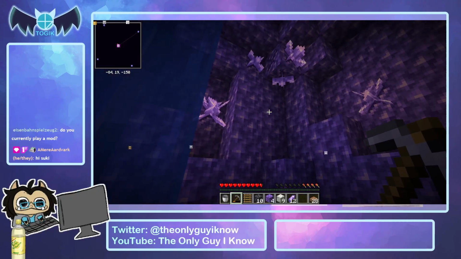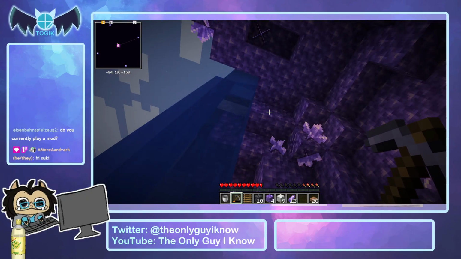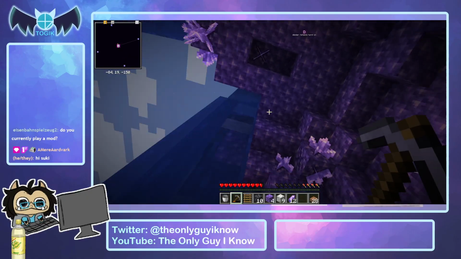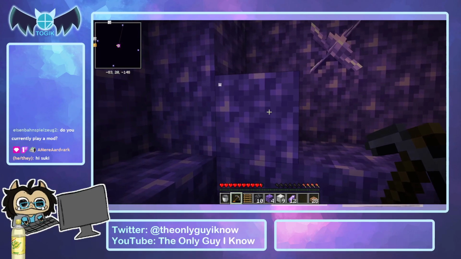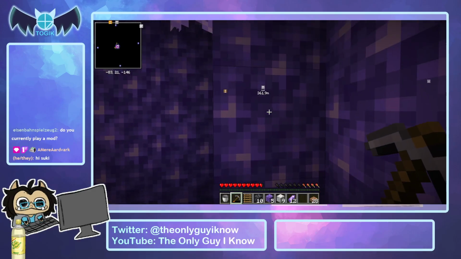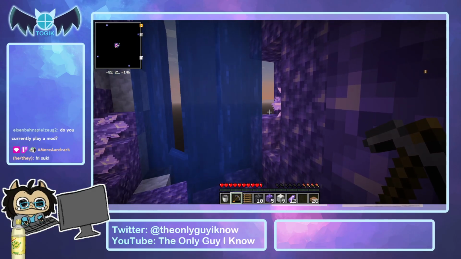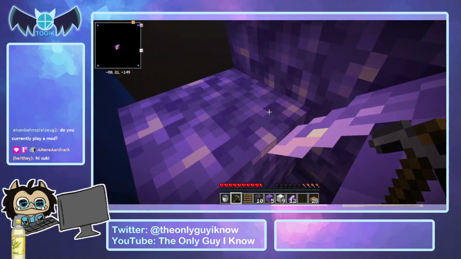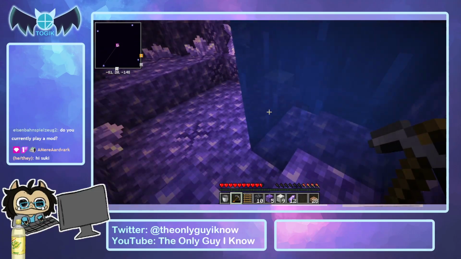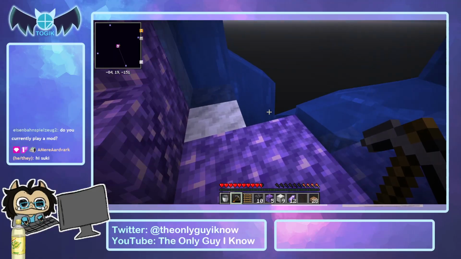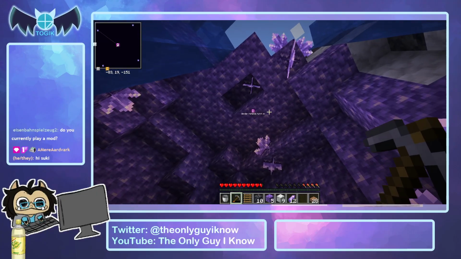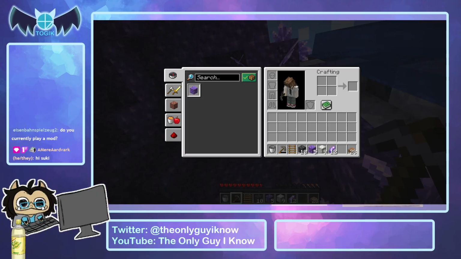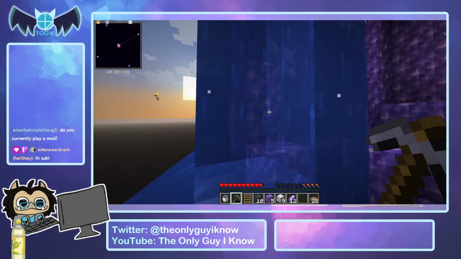If you have a silk touch pickaxe, you can just grab these and they'll all be fine and dandy. But I don't have that, so we're just gonna grab these. They're just nice little decorative blocks. They're a little bit ugly. They got that ugly Minecraft charm to them, similar to what the cobblestone has. But it's alright. I don't hate it. What's this? Oh, it's Plock! Plock and its fantastic soundtrack.